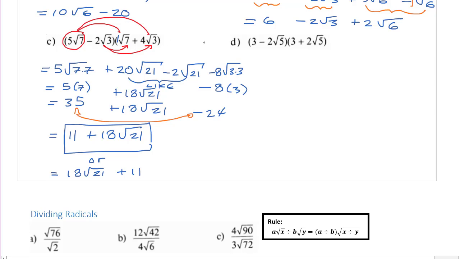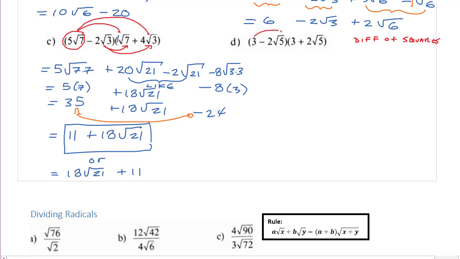This is really more of the same thing, but this is a test favorite, this one here. So watch what happens. Notice how they're the same 2 terms, but one's a minus and one's a plus. This is a difference of squares, or at least a similar pattern to the difference of squares pattern, I should say. All right, so it is a difference of squares.